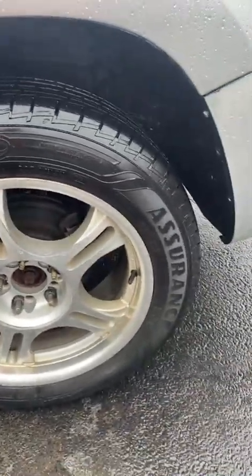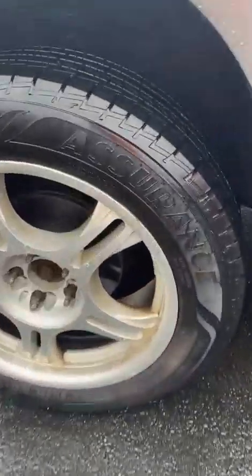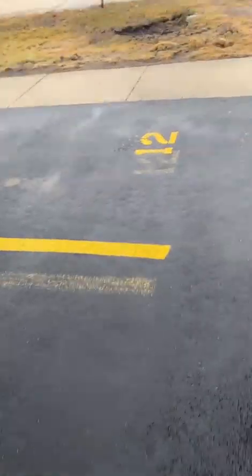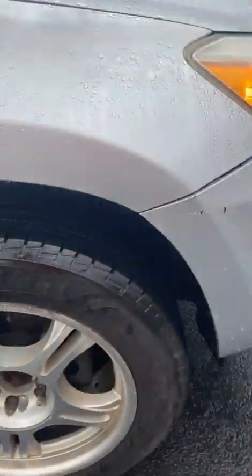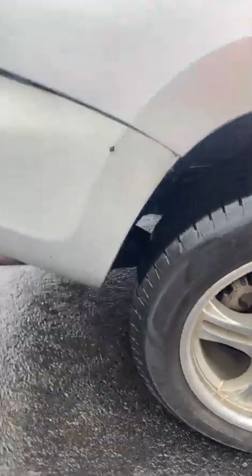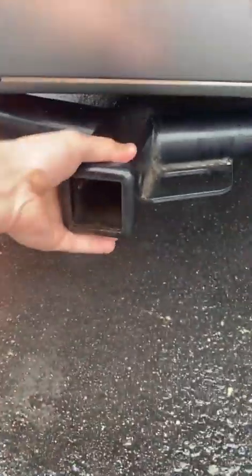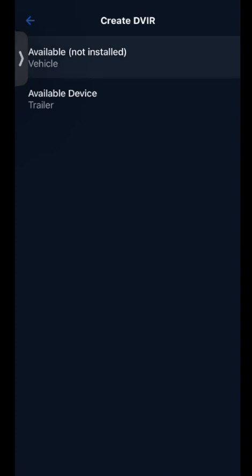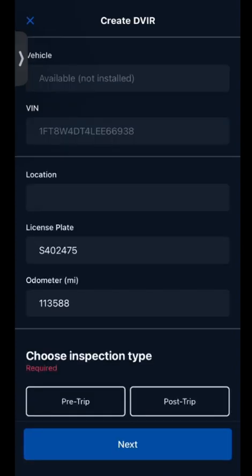So once you get all your information, you're going to want to make sure that you get a picture of your driver's side, your front side of the vehicle, the passenger side, and the rear of your vehicle. You can either do this directly in your DVIR tab, or you can have these pictures taken beforehand and add it from your library. Also, you're going to want to take some pictures of all the defects or any of the cosmetic issues on the vehicle and make sure that those are also inputted into your DVIR report. So now that we did all these checks, we're going to go back into the DVIR on your phone and add all this information.